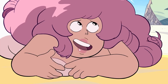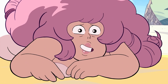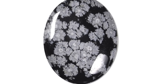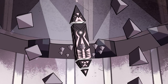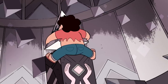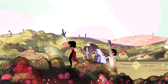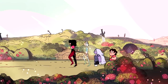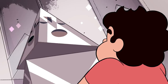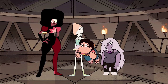Rose Quartz breaks this rule, so perhaps anything goes. Thinking about gems with that color, there are actually two corrupted ones that come to mind. First is Snowflake Obsidian, which Bismuth mentioned — this gem is black with white spots on it. And then there is the gem in the obelisk from Serious Steven; it is diamond in shape, so that's an interesting choice. It actually might not be corrupted and is just a gem-controlled object like Lapis was. However, these are probably both Crystal Gems. We have yet to see any gems of this variety still loyal to White Diamond, and with one exception, we have yet to see any non-corrupted gems have a gemstone of one of these colors — that exception being Pearl of the Crystal Gems, as many of you were probably eager for me to point out.